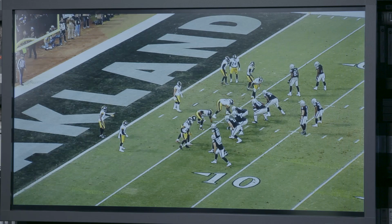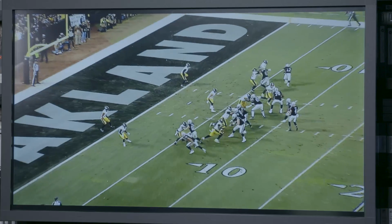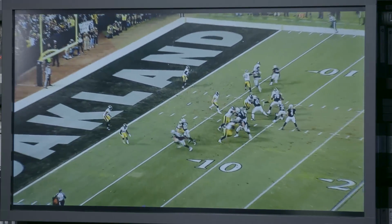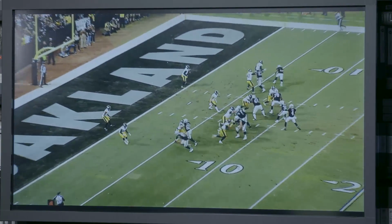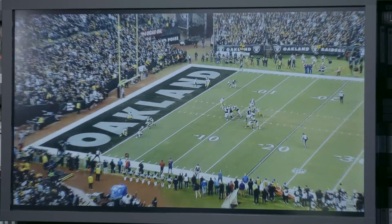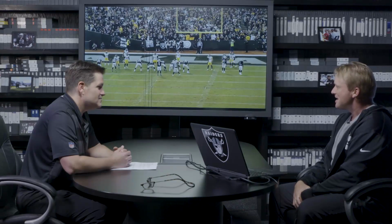This is it. And what you got to know about this play, Townie, is our left guard, John Feliciano, has torn his calf muscle. Feliciano's out for the year. He got hurt 2 plays earlier. Gabe is hurt. So he's going to play this play with one arm, and Feliciano's going to play this play with one leg. And what does that tell you about how hard these guys are playing? And this is a route where we're trying to get Jordy Nelson on a double move at the bottom of the screen. They double Jordy, so Carrier gets the one-on-one, and he wins on a little China route, we call it. And that's a game-winning touchdown pass.